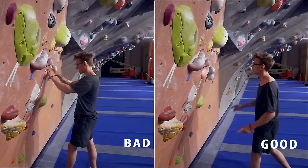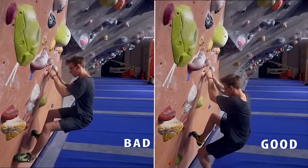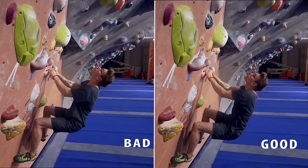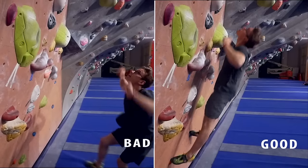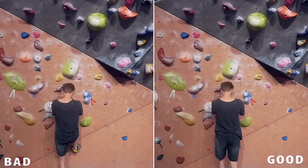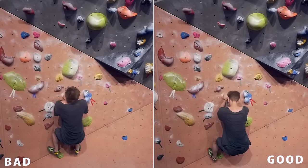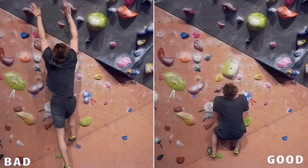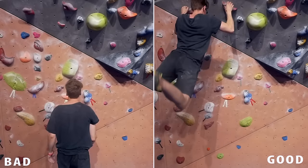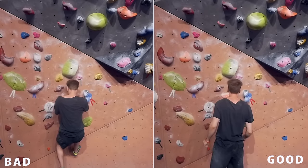The key thing when you do the dyno is that you sink all the way down. You take in a lot of energy and you want to explode with the hip, starting to move it towards the wall. At the same time you'll feel that a lot of the weight behind you is starting to get onto your feet. You really want to get all the weight and energy on your big toe — that's the moment you want to jump. The arms are just there to correct the direction you want to shoot. You can really see here how I failed to create enough energy to reach the two holes. It's incredibly hard to do a dyno when you only pull with your arms. You really need the entire body to work and get into the perfect position to execute it. Sink all the way down, explode up with the hip pulling it towards the wall, feel all your weight on the big toe — and that's your release point.